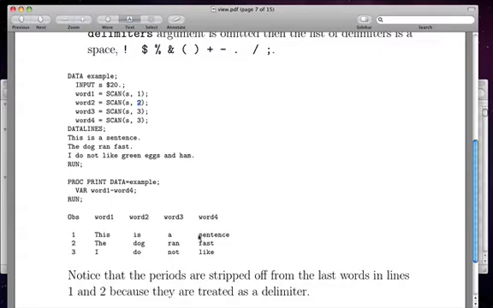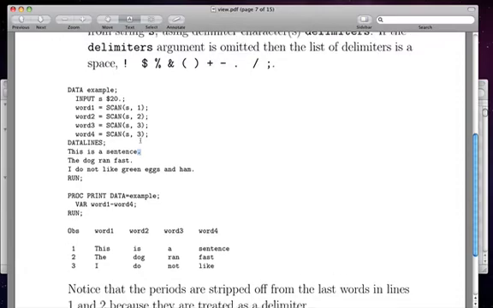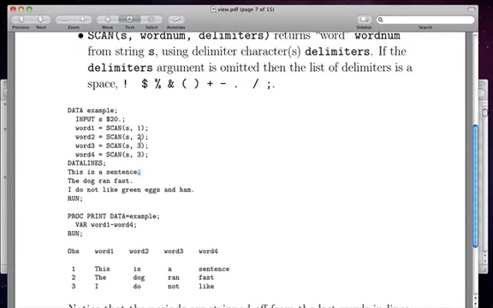One thing to note, word 4 is "sentence" as opposed to "sentence." with the period. You might expect that period to be part of word 4. The reason it isn't is that the default list of delimiters includes a wide variety of special characters and the space. So SAS treats that period as a delimit character, and it gets rid of it when it does this tokenizing. Likewise with the second and third sentences, we just got out to the 4th word and stopped.